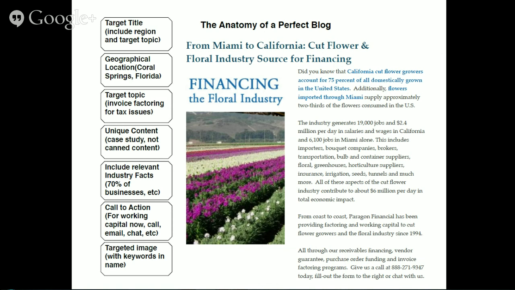And the idea here is to create blogs maybe twice a week. This is a marathon. This is not a sprint. You can't just go in and create a couple blogs and expect Google to pay attention to you. It's all about being consistent and longevity. So choose something that you're comfortable with in terms of how often you're going to do it, and then just go and make it part of your routine.